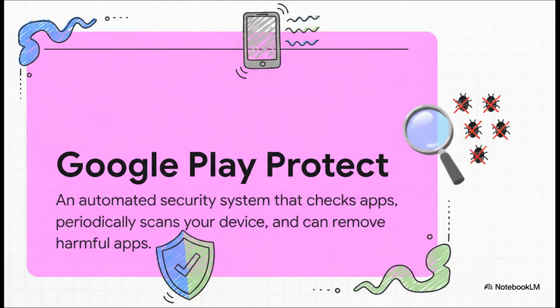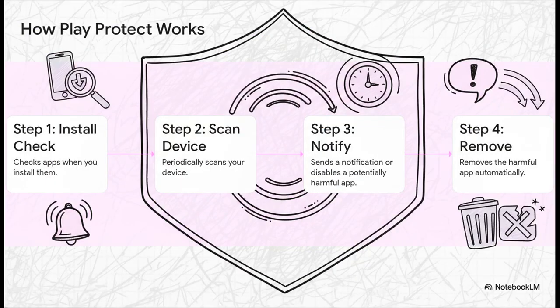The first line of defense, and probably the system you'll hear about most, is Google Play Protect. Just think of it like Google's own built-in automated security guard for the whole platform. It's always on, always working in the background, trying to keep everyone and everything safe. And you can see how it works right here. Play Protect scans apps when you install them, it scans your device from time to time, and it can take action. Everything from just sending a warning all the way to automatically disabling or even removing a bad app right off a user's phone, no questions asked. It's a really powerful automated shield.